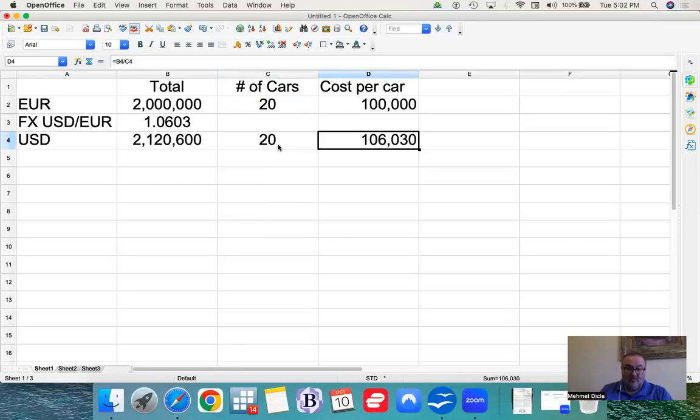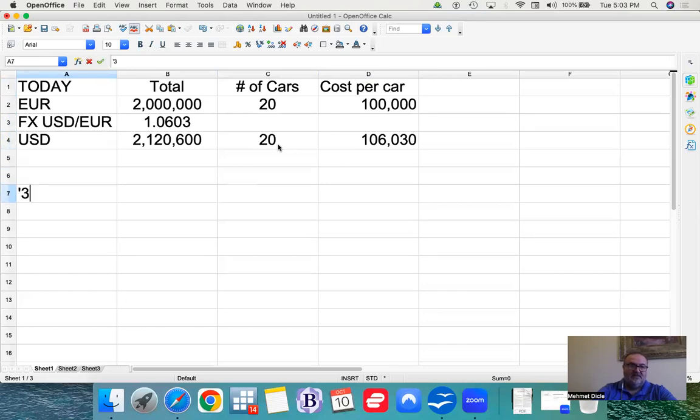So now the problem, the risk exposure, is that we are selling the cars now for the next, say, 3 months. But after we're done selling the cars, we are going to be converting those dollars that we collected selling the cars into euros, and then paying the 2 million euros. However, let's just say this is today.